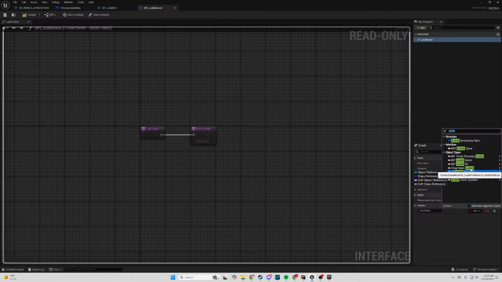I don't know how you would create a save system in BPs. There's probably a BP that you could do where you could put stuff.